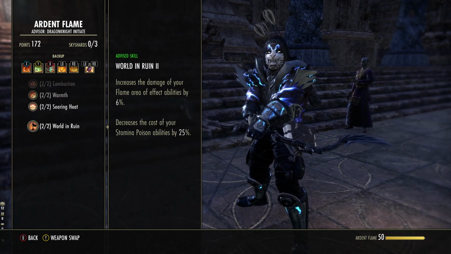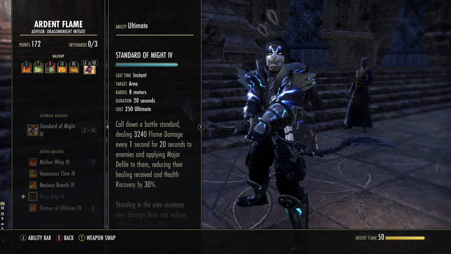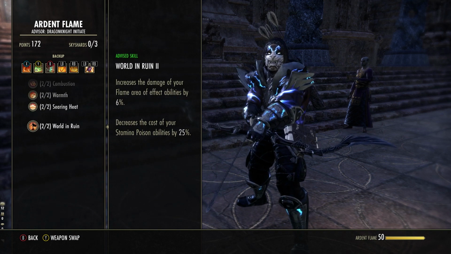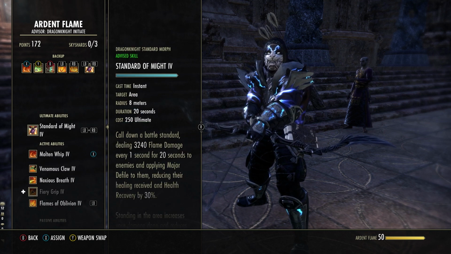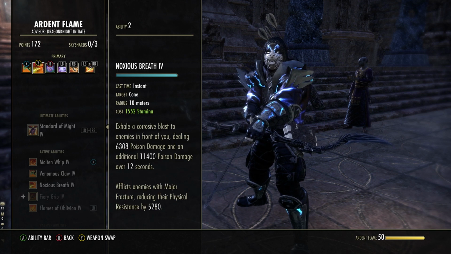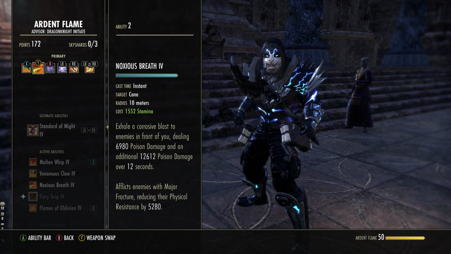Now, the final one is World in Ruin. It increases the damage of your Flame Area of Effect abilities by 6%, and decreases the cost of all your Poison abilities by 25%. The only Flame Area of Effect ability we have is the Standard of Might, so that is boosted. And of course, our Poison abilities, we've got a few of those. Poison Injection is reduced for us, a 25% reduction to cost. Venomous Claw, 25% reduction to cost. And Noxious Breath, 25% reduction to cost.